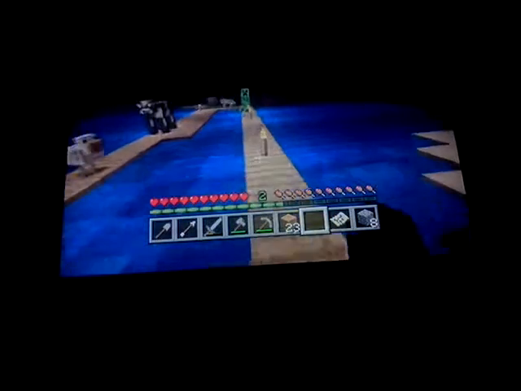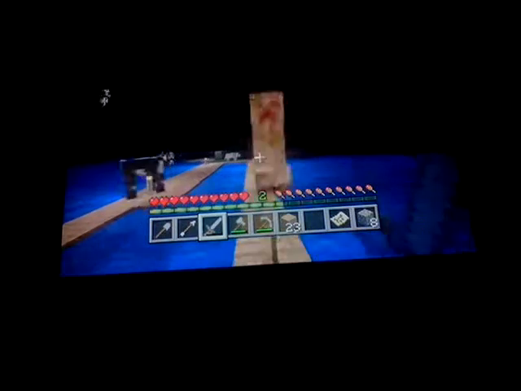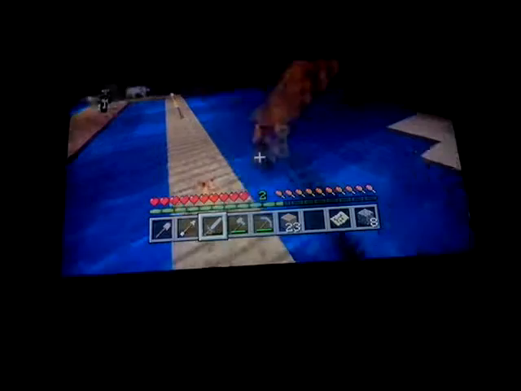Light it up there. And we have a creeper. You guys run towards it, back off. Run towards it, back off. And it'll drop gunpowder, which you could use to make TNT.